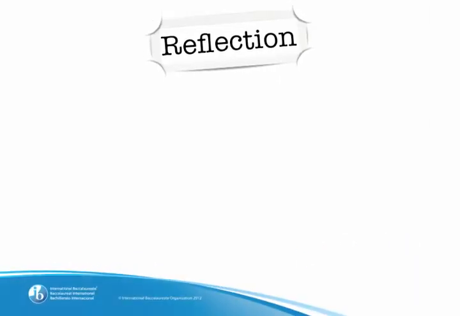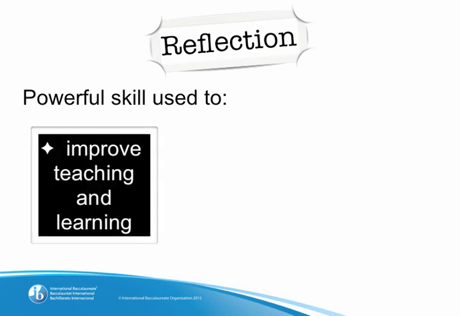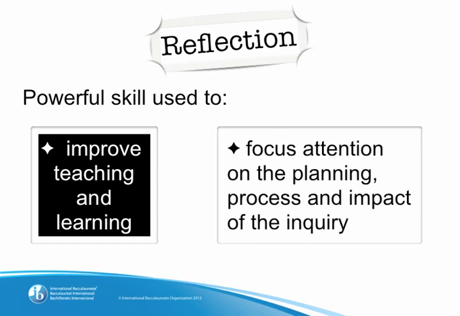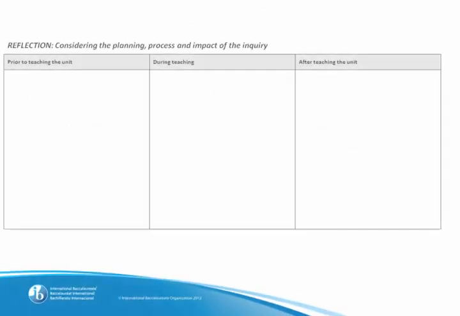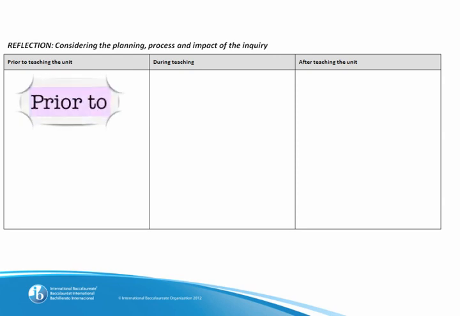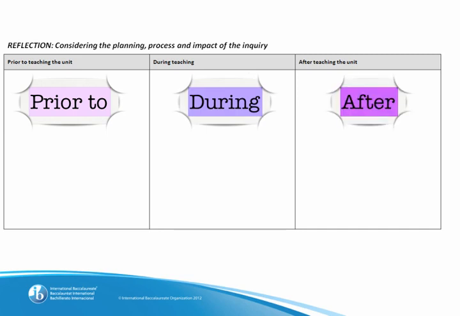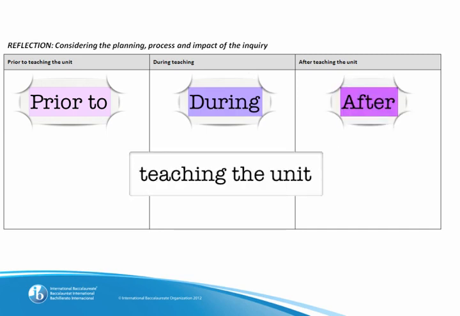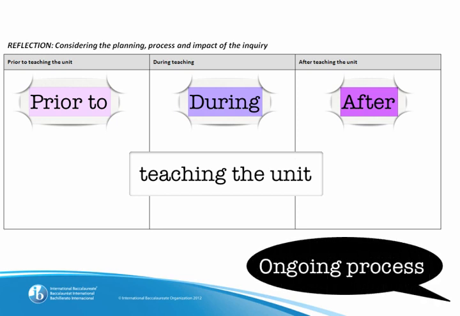Reflection. Reflection is a powerful skill to develop. It is a tool used to improve teaching and learning and to focus attention on the planning, process, and impact of the inquiry. It is important to reflect on the unit throughout its development. The unit planner is designed to help teachers reflect on their planning prior to, during, and after teaching the unit. Reflection on the unit should be an ongoing process. Teachers should reflect on how effective their planning was.